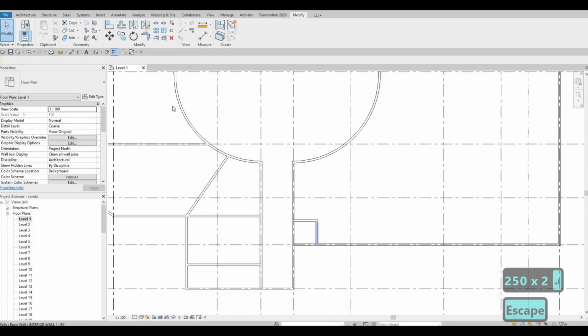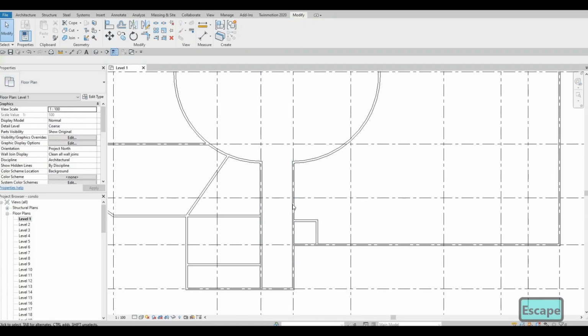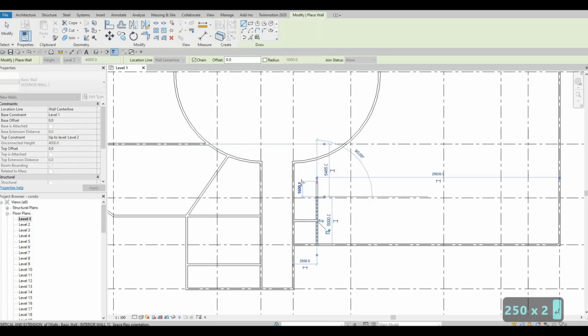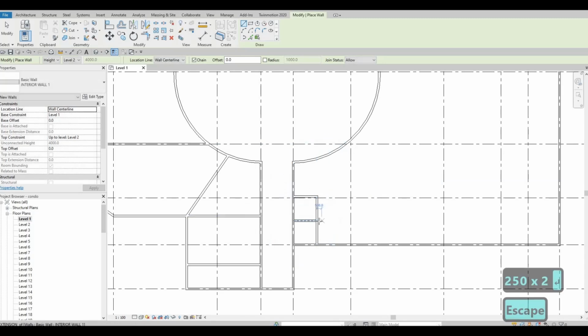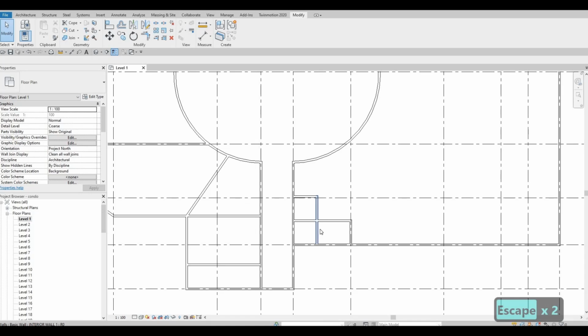So that's good. We're gonna add one more, 2500 again. And then let's add one at the back right here for some service elevator.